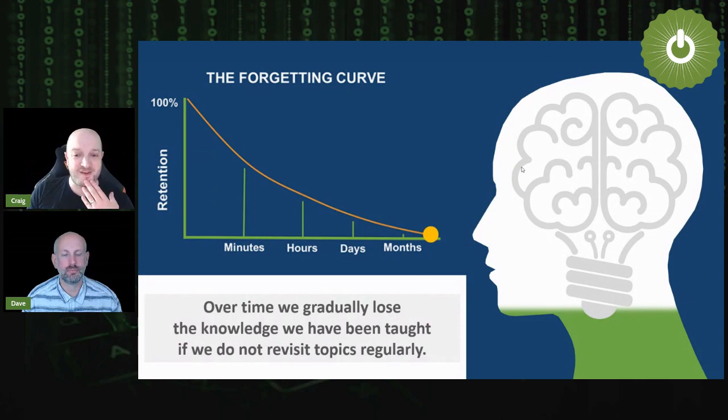I think the statistics, you might correct me if I'm wrong here, Dave, say that if you don't revisit knowledge, we lose about 80% of it. Is that correct? 80 or 90% of knowledge is lost if you get taught it once and never again, if you come back months later. Yeah, I don't know the exact stats, to be perfectly honest with you, Craig, but it is very clear, both from the research and evidentially in the classroom, that students just forget things.